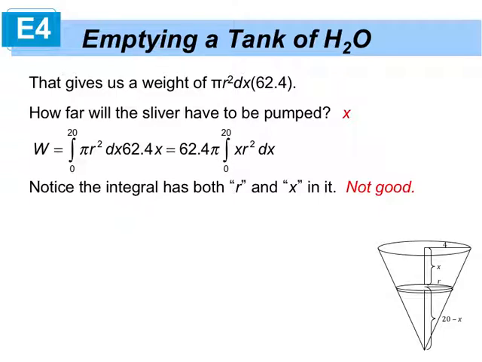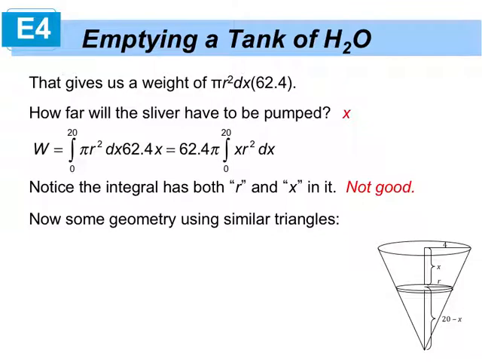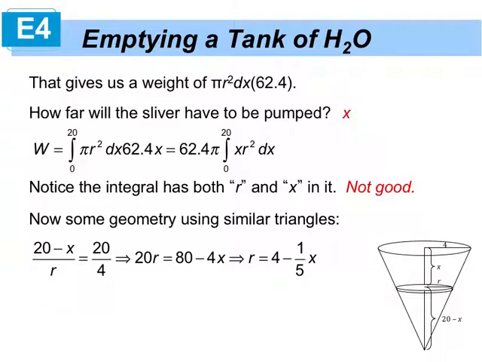Hey, similar triangles. Quit your whining. How long is that? 25. And this whole distance? 26. 20? Oh yeah, similar triangles. Come on now. Height of the small triangle over the base of the small triangle equals the height of the big triangle over the base of the big triangle. And since you already told me we want to get rid of r, I solve for r, plug that in.